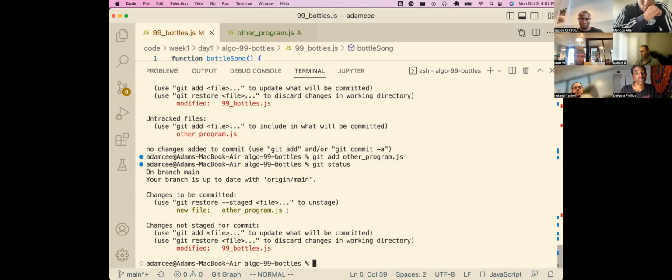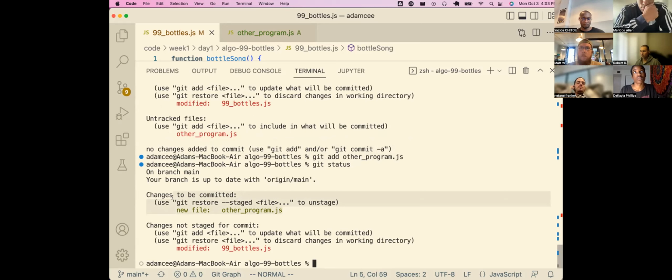So right now, I ran git add and this new file that I just called otherprogram.js. And so now this file has been, the term is staged. Git is tracking it. Git will save it. What's a good analogy?